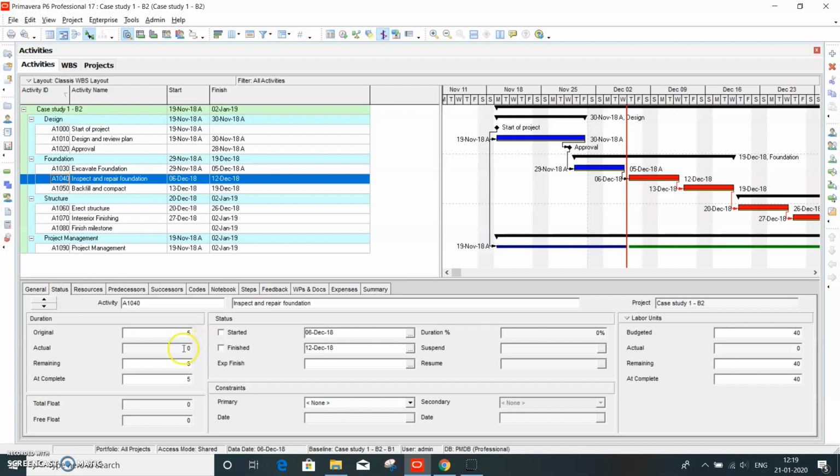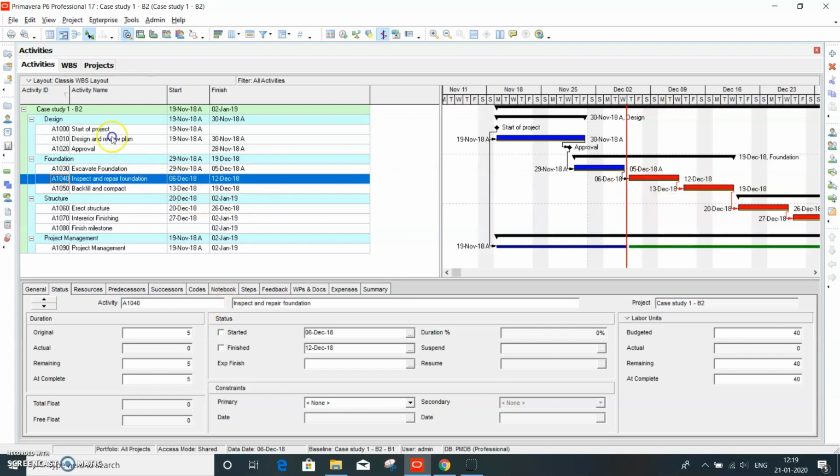So 5 days. This activity is not consumed, and it is of course delayed. The reason is that today's date is somewhere in Jan 2020, whereas this is related to 2018. That is where it is indicated in red.